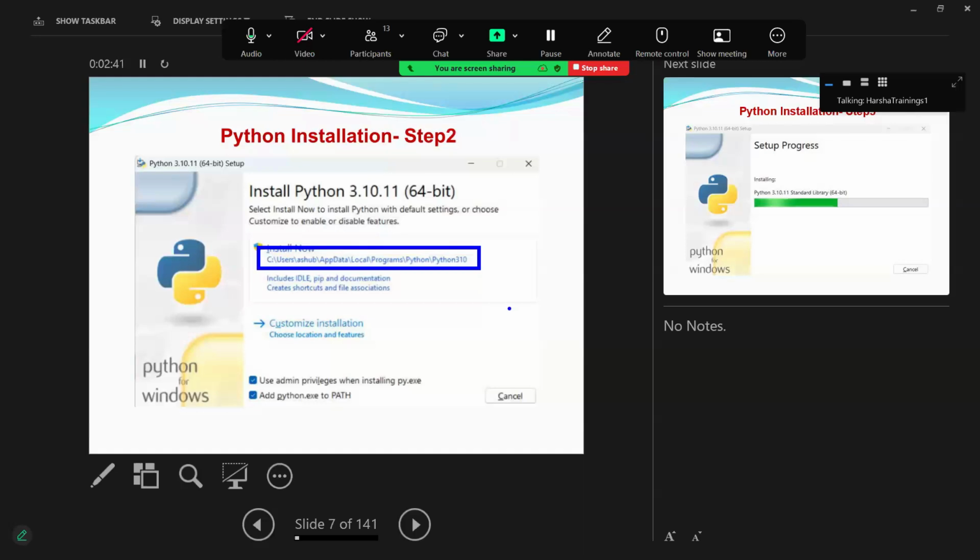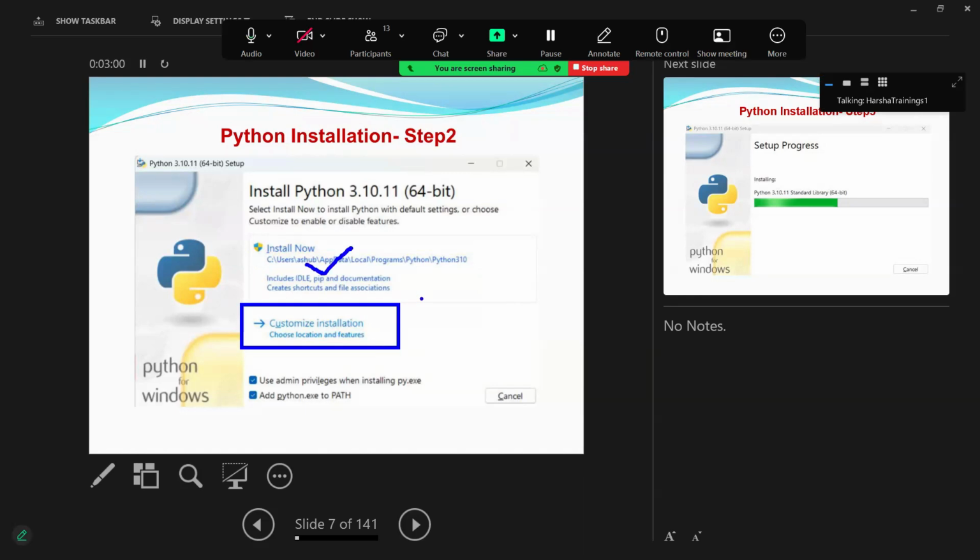In case your C drive is full, meaning memory is not sufficient in the C drive, then only we can go to which option? Customize installation. Otherwise, not required. I hope your C drive has the memory space, so you can go to the first option only, that is Install Now. In case it is full, then only go to the custom installation. If you click on that, you can choose some other drive, for example D drive or E drive. There you can create a folder. You know how to create a folder, right? Then after creating the folder, you can continue to install this software.